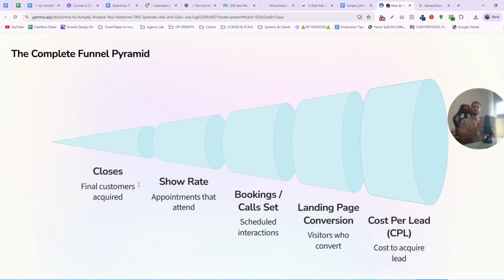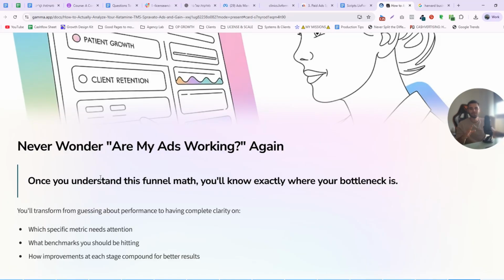You need to understand at all times what these metrics are and see where you need to improve, because when you actually open up your eyes and understand what the metrics are, you can improve in ways that are unbelievably fast, and you can in the end heal people. Again, that's the main purpose that we want here. We're doing all of this to help people heal. So from now on, you're never supposed to think, why are my ads not working again? Instead of blaming the algorithm or the season or the hunger in Africa, you're going to actually understand what metrics you need to focus on to actually get better results.